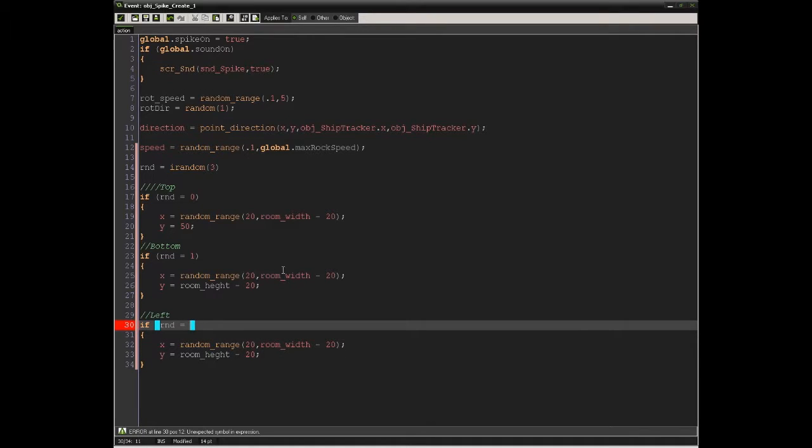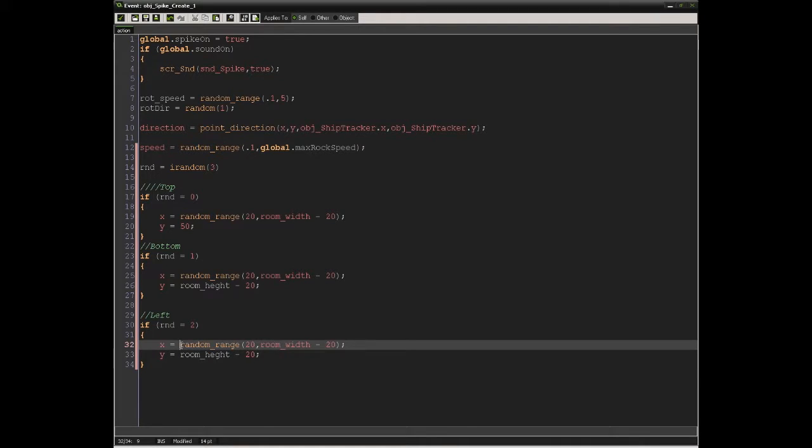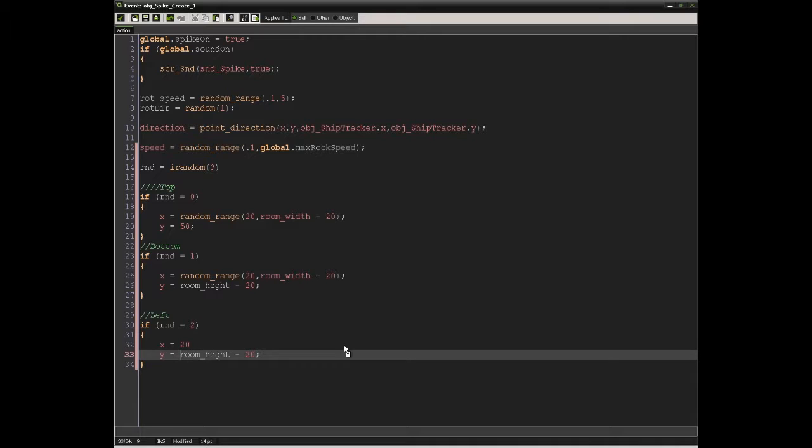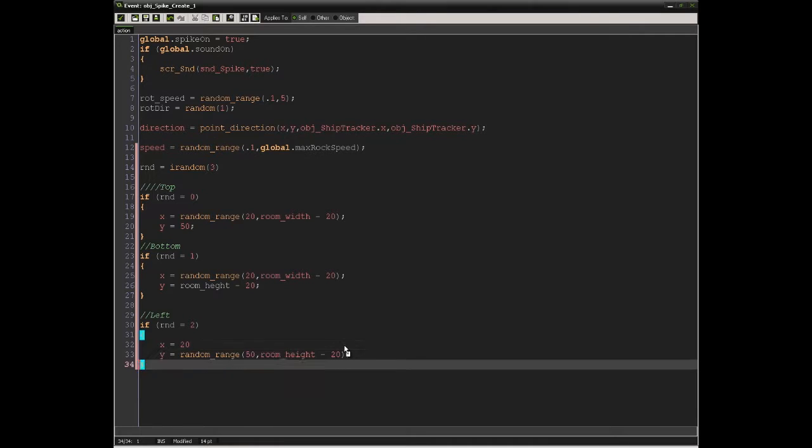And if random equals 2, then the x will be 20. It's from the left. And the y, this is where we're going to be random on the y. The top is 50, room height minus 20.